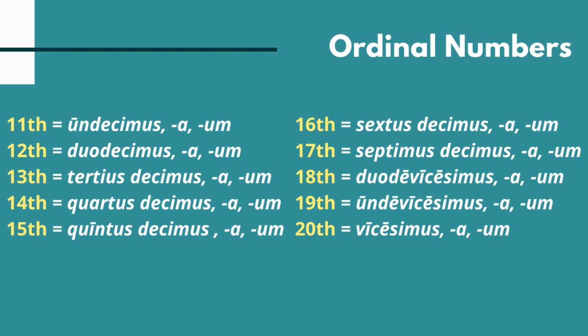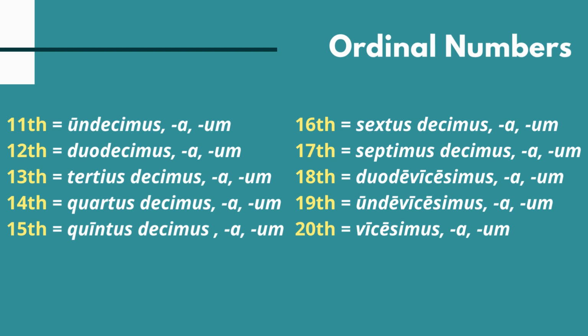And we're adding in front of it, just like we did with cardinal numbers. So 11th is literally 1 and 10th, right? 1 plus 10th is 11th. Duodecimus is the number 2 going with 10th, which is where you get 12th, right? Tertius is the number 3, so 3 plus 10th is one way to think of how you get 13th. Then quartus, right, with decimus is 4 plus 10. So you can see the pattern here. We're adding as we go.